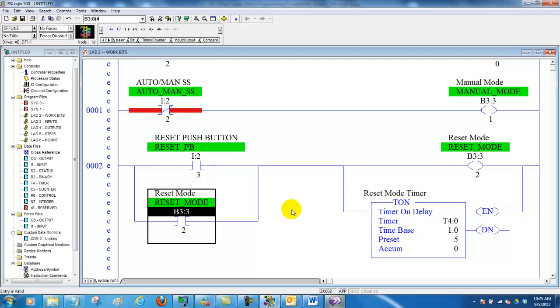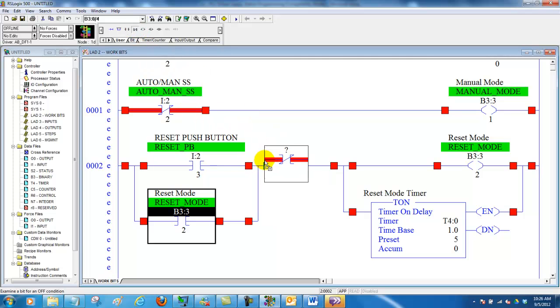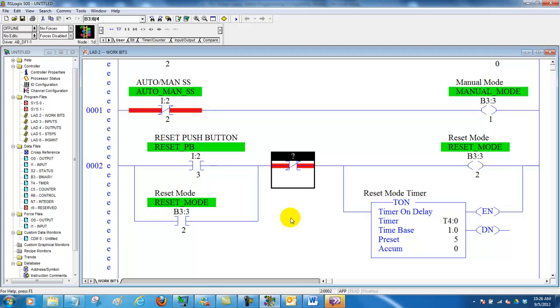Can we use a done bit? Yes. Can we use a timer timing bit? Yes. You could use either one. How long is the timer timing bit true for? As long as the timer's incrementing, right? Which would equal how long? 5 seconds. When does the done bit go true? So which one can we use? Either or. Your choice. Typically we use the done bit. We program it as an XIO. Okay, and we address it as done.